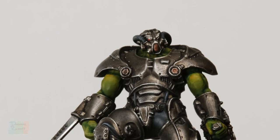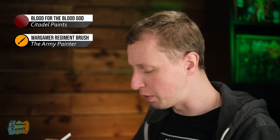And with that, the eyes are complete, and now we can move on to an effect which is actually optional, and that's to put some blood on the sword on his forearm. Now to do this, I'm going to use some Blood for the Blood God from Citadel, and to apply it, go for a medium-sized brush again, so I'm back to my regiment brush for this.